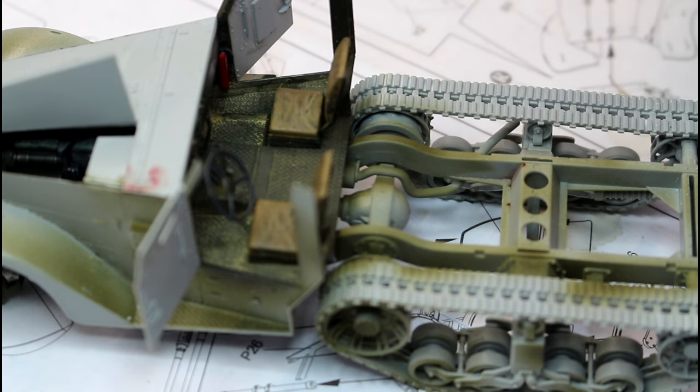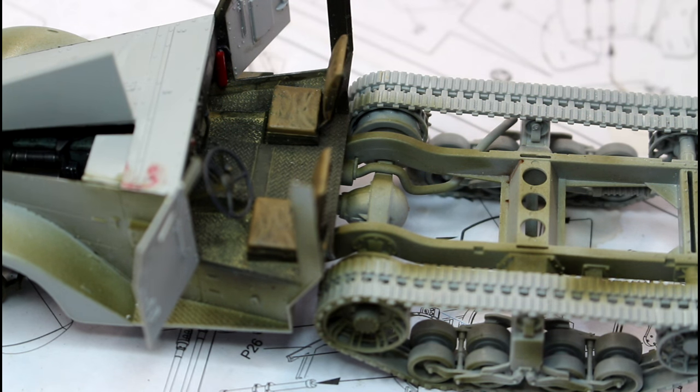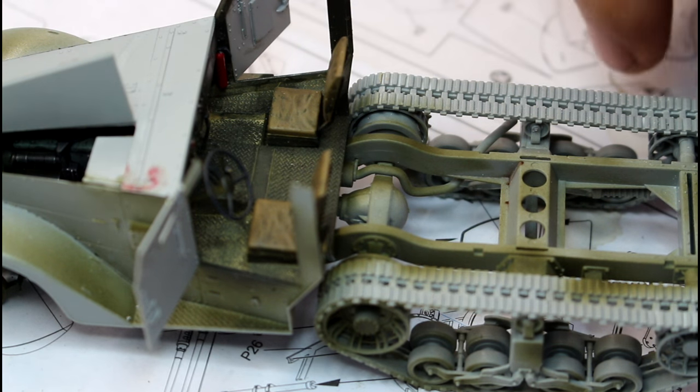I haven't done the inside of the doors yet, because what I'm going to do is put a sponge inside all this area in here when I paint the outside, and then I'll do the doors then, because they're actually the same colour as the outside, that olive drab colour. Then I'll have to put a bit of wear on the inside of the doors, because they would have copped a bit of a hiding inside there.